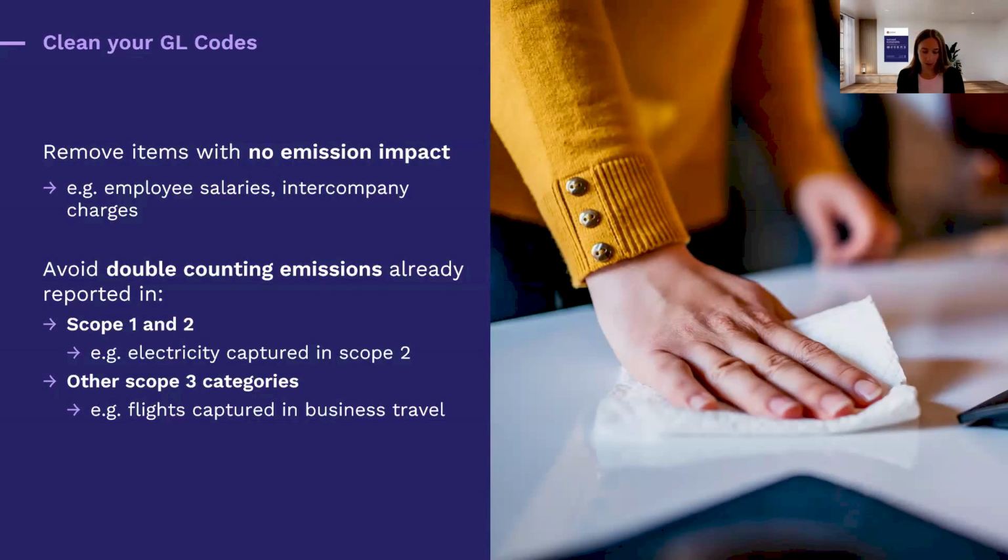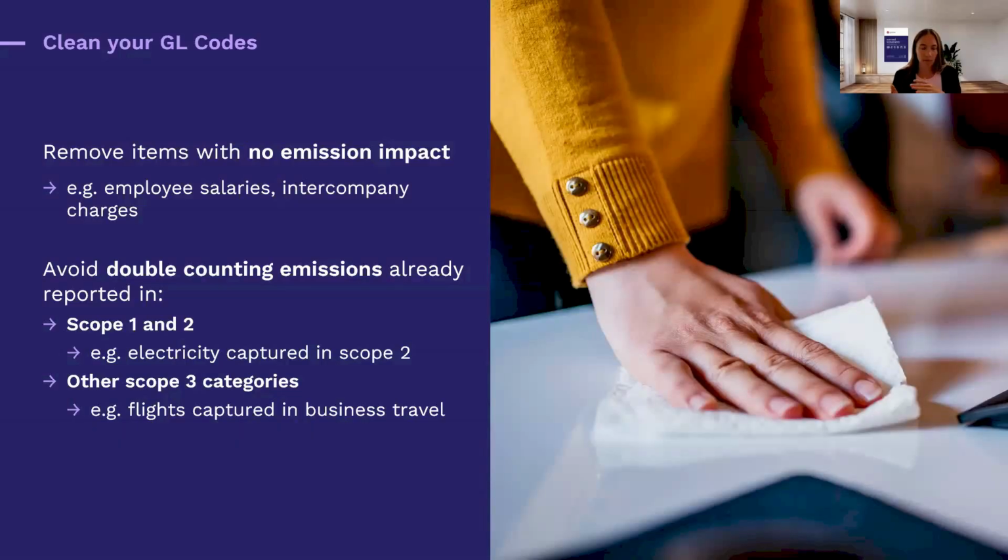For example, for us as a services company, we don't produce any materials. This is quite a large component of it. So we take those elements out, because everything we're doing as employees is already covered in other scopes and categories, such as the electricity we're using, computer equipment, and how we go to work.